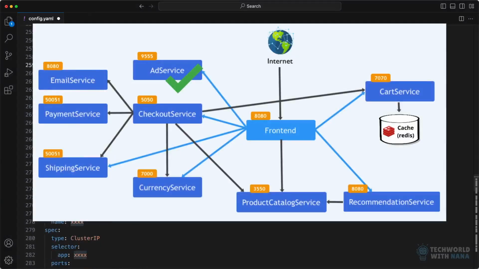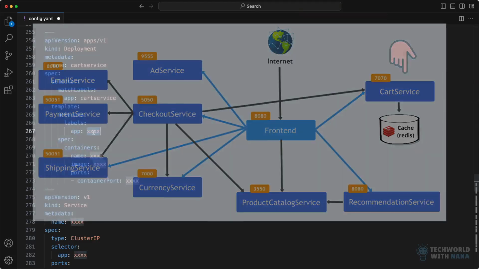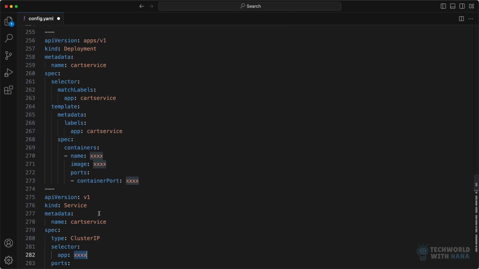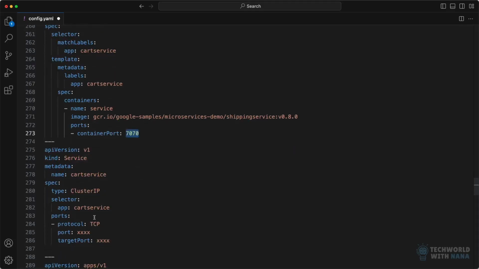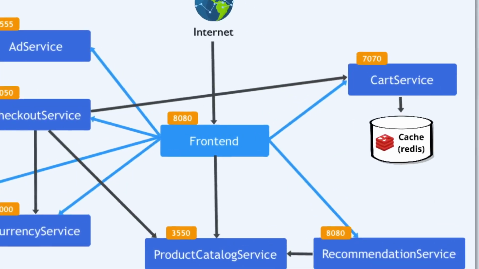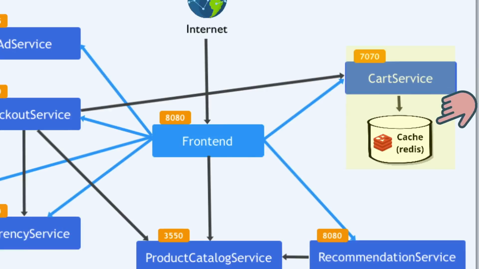So we're almost there. Next one is the cart service, which starts on port 7070. And cart service is also the one that is connecting to Redis to save the shopping cart information.